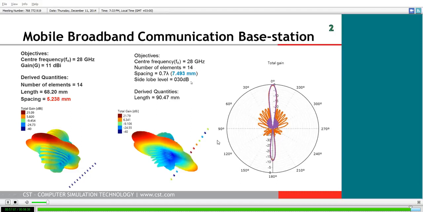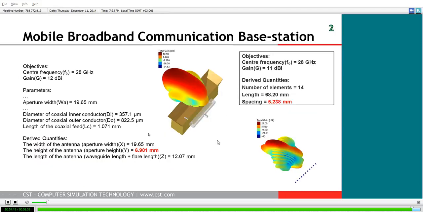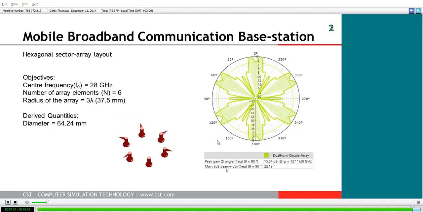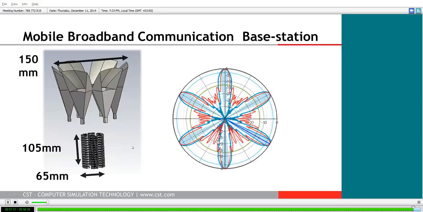So what we see is that we can still obtain a good level of gain comparable to before with that wider spacing, but we just need a slightly longer array. We're looking at about 9 centimeters overall versus about 7 centimeters for the original array specification. And similarly, if we arrange these in a sectoral arrangement, we can see there's reasonable coverage here as well.